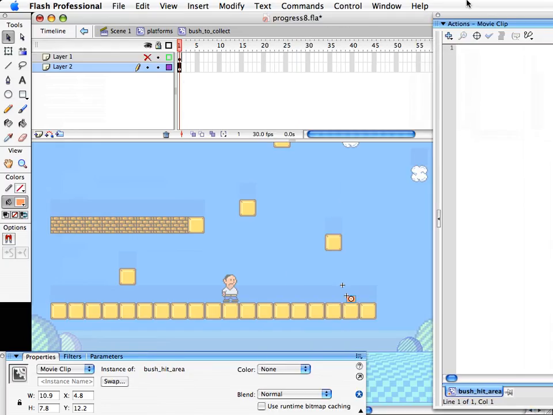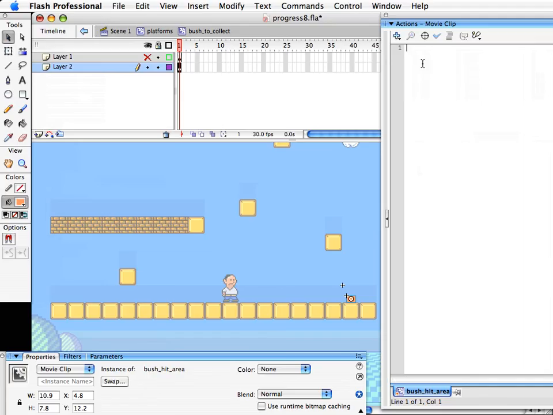And this is really simple. What we're going to do is just say, oh, another one of these on clip event enter frame, and we'll say if this dot test root dot man hit.